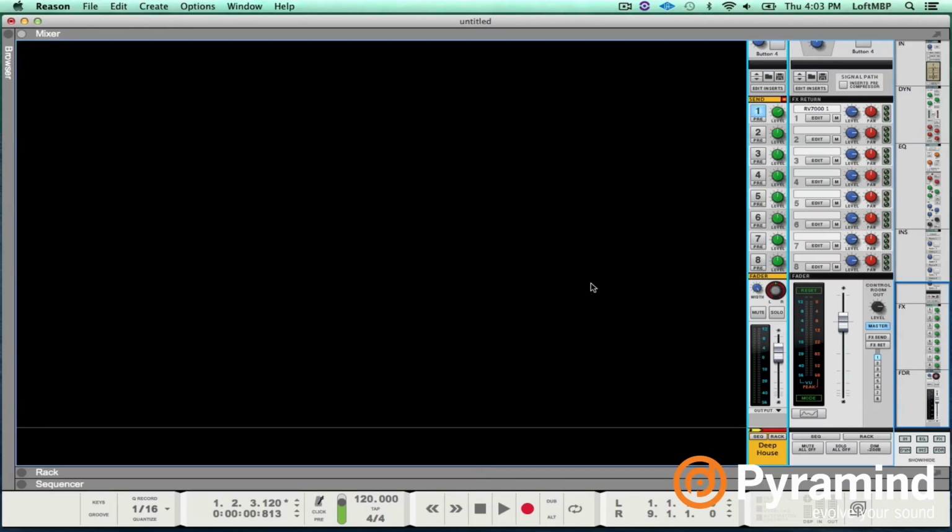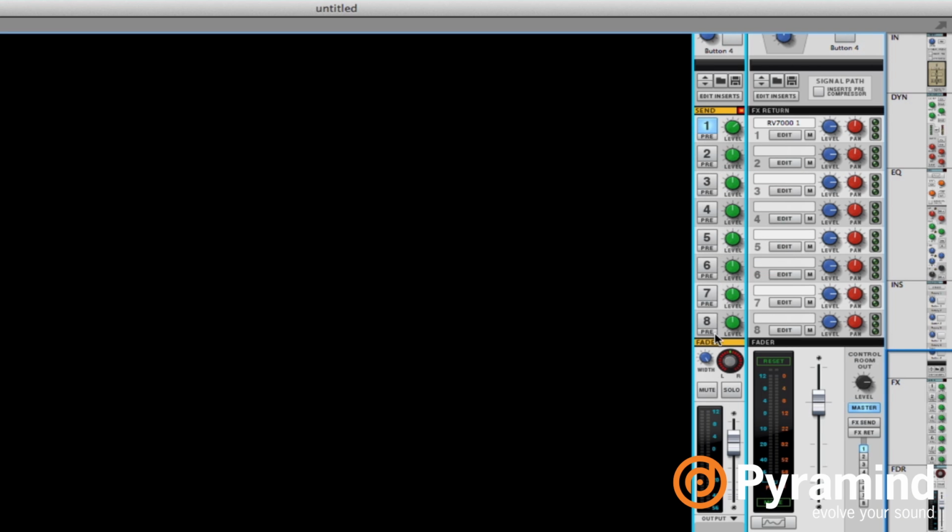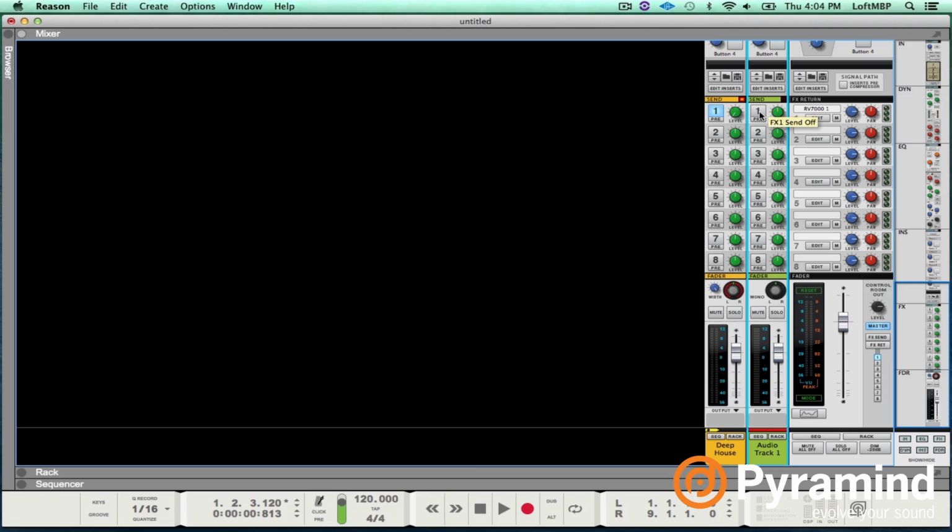Center return means this, and every program has this, by the way, so this is going to be generic information. In Reason, I find my track in the mixer, and I have 8 sends and returns, and all I have to do is find the send that my reverb is on, and I have to turn it on, right? So that's the first thing. And I'm going to make a generic audio track right next to it so we can kind of see this. So what you see is that every track will get the ability, or has the ability, to dip into that reverb. So this is where we can get that consistency back.